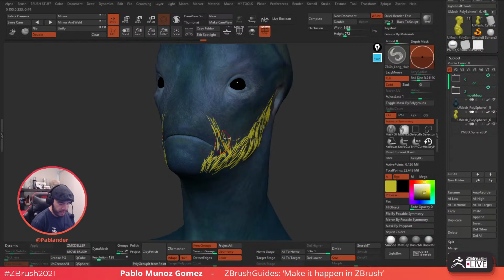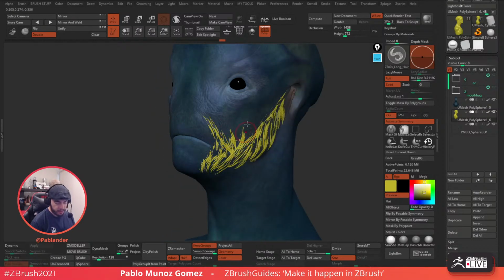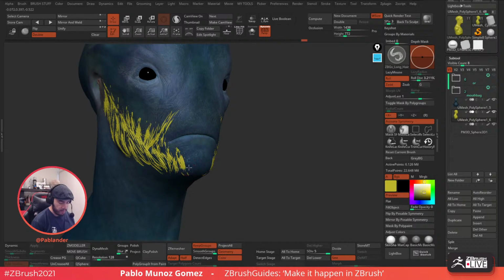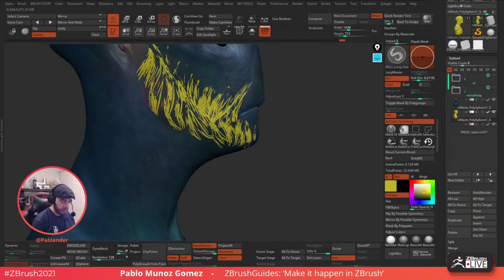This is a cool way to build a beard that's sculpted. So all of this is sculpted. And it's different meshes, so you can bake it with different maps and with ID maps and stuff like that.